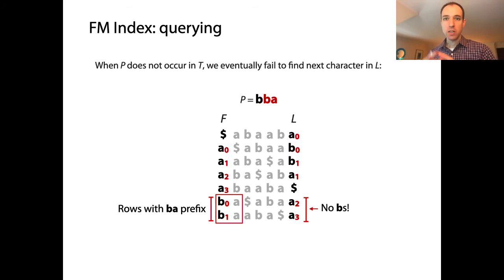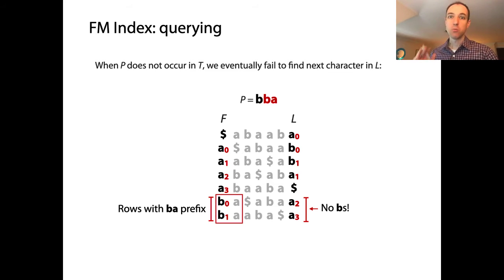But first, we need to figure out exactly how we do this process of looking in the last column and seeing what's there. What we don't want to do is scan. What we've been doing with our eyes, looking at these examples, is scanning all the characters in the last column corresponding to the range. But in general, the ranges might be very large, right? For example, if the pattern occurs many, many times and the suffixes of the pattern occur many, many times, we might have a pretty large range. And we'd really rather not just scan all the characters in the range.